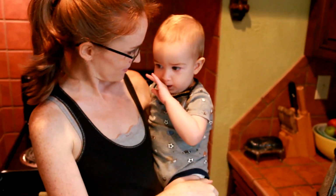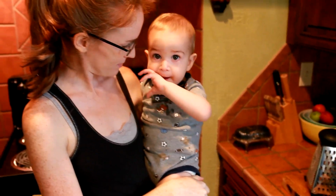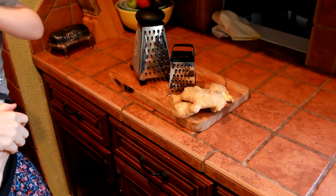So we're going to do this up, and I'm going to keg this and let it get all carbonated and delicious. And then we shall drink ginger ale, and it will be glorious.